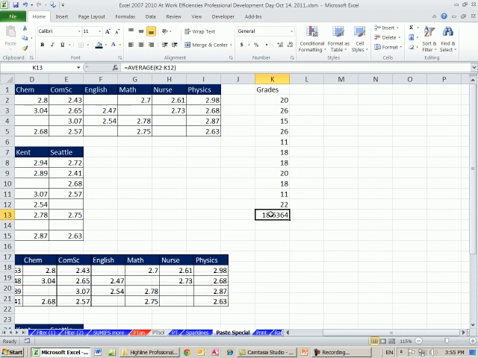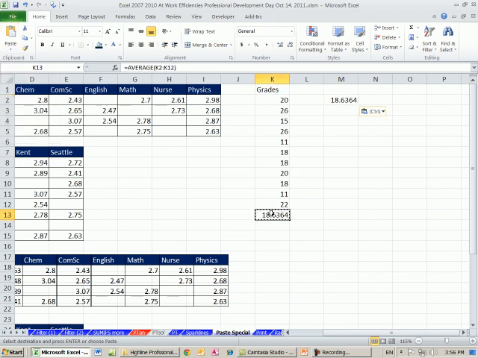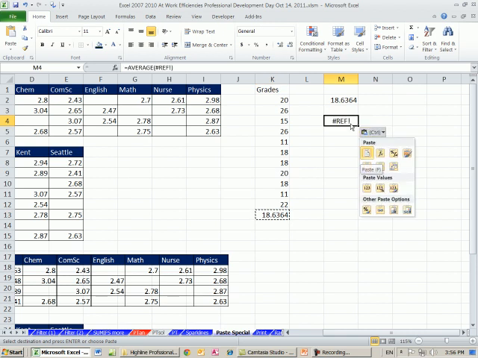So what you want to do is copy, click here, come up, and paste values. It converts the formula to values. One other cool thing is if you copy, you can come up here, Control V, and then Control, and the paste special right there is V, so you hit Control and then V.